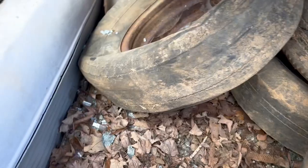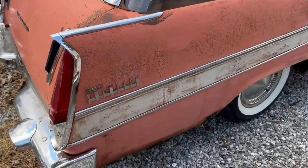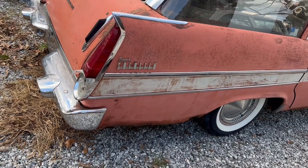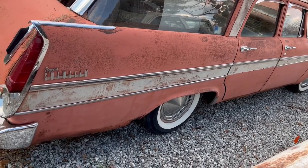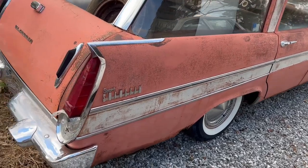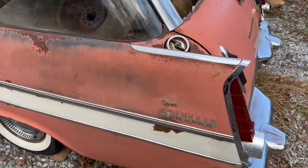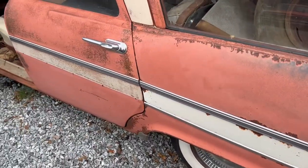Here's the original wheels and tires that I swapped out earlier. Just threw them in the back on the way home. Stuck the hubcaps on there and had this old set of worn out white walls. Makes it look a little less abandoned. And got most of that surface rust off. So it's back into a color besides rust. And has that patina that everyone apparently loves.